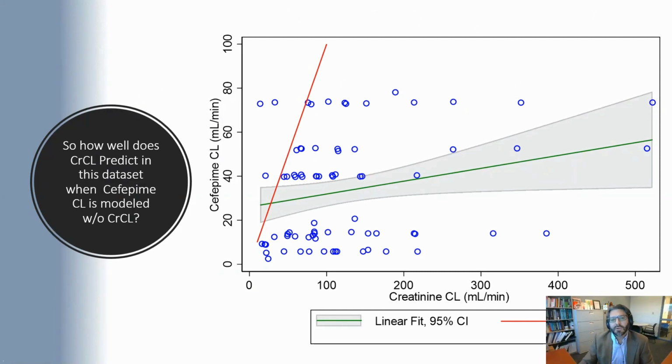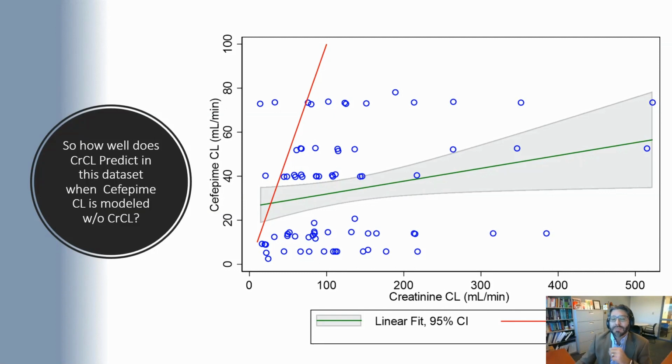Now, I took that graph and I also just turned it into a 2D graph to make it perhaps a little bit more standardized, something that you're used to seeing. And again, on the x-axis is creatinine clearance, and on the y-axis is cefepime clearance. And you can see that if you fit a linear fit, again, nobody really lives in that linear fit. And then really on the line of unity, where a creatinine clearance of 100 mL per minute is set to 100 mL per minute of cefepime clearance, nobody lives along the line of unity either.